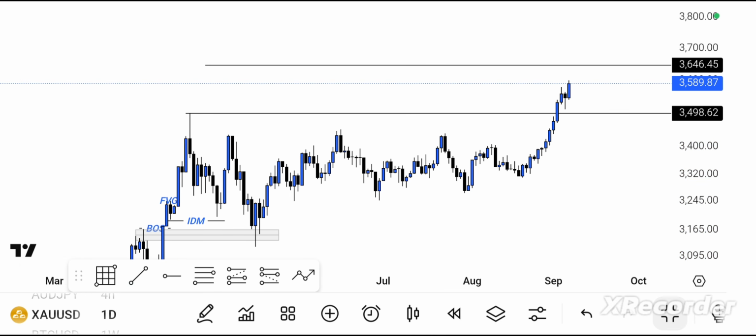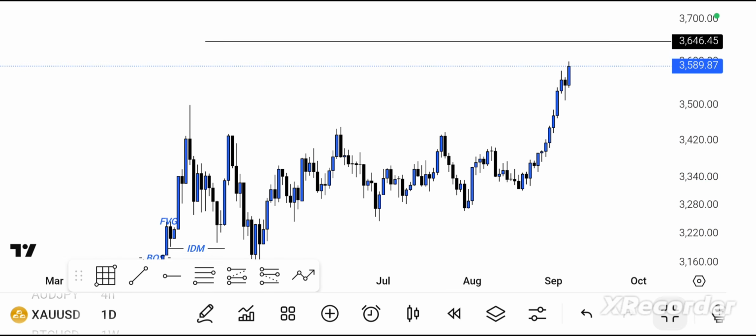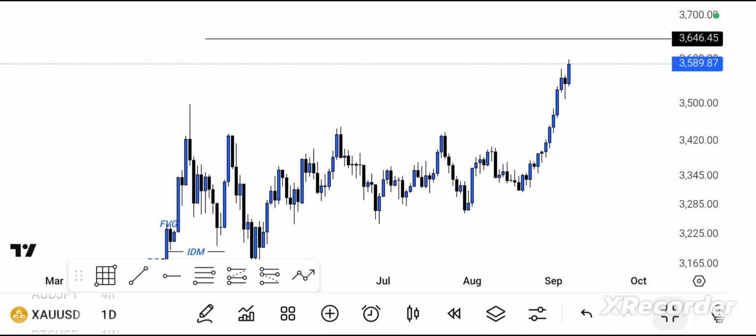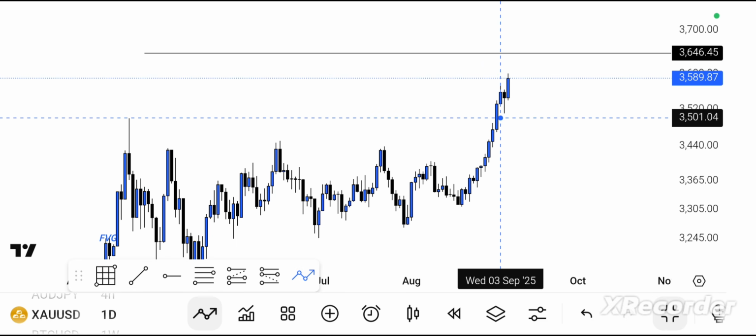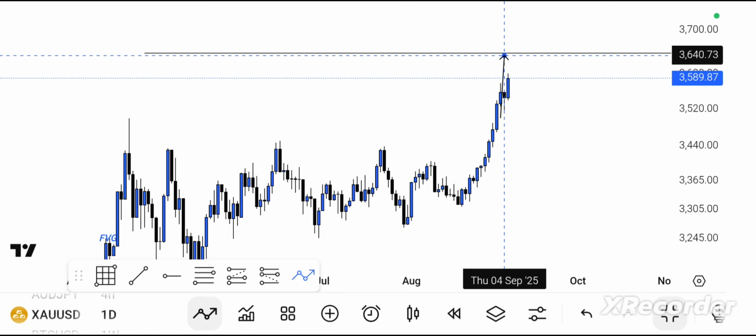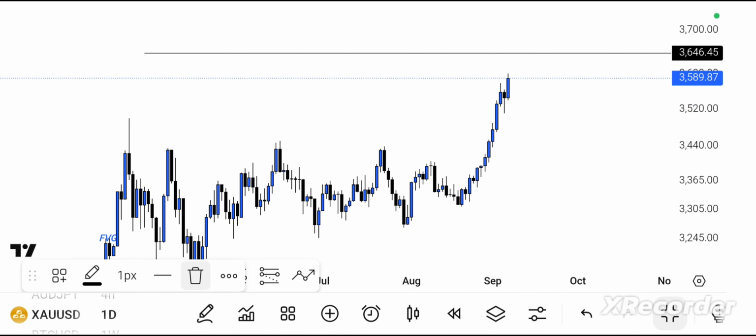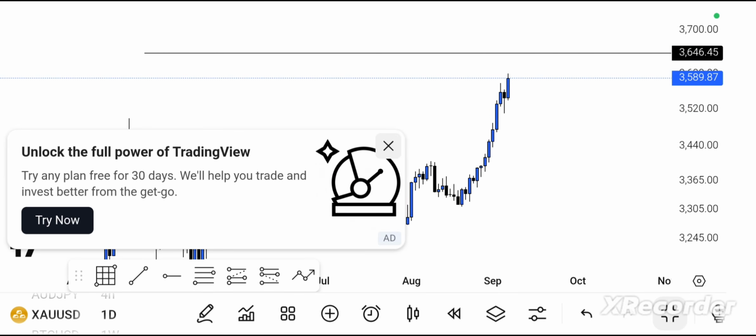This one has been mitigated already. First take profit has been smashed. So we are looking to trade the market till we get to this final take profit. What we'll do now is jump down to the lower time frame and keep getting our setup. We'll find our setup, and once we see it, we just keep buying the market. We are not looking to sell, we are just buying.